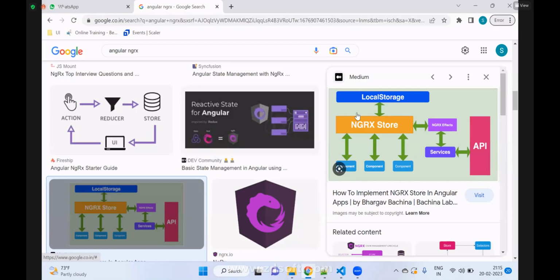This picture will give you a better idea. See, we have component A. This is employee CRUD component. This is employee add component. This is employee list component. What happens? When all these components load on the page, one API will be hit.